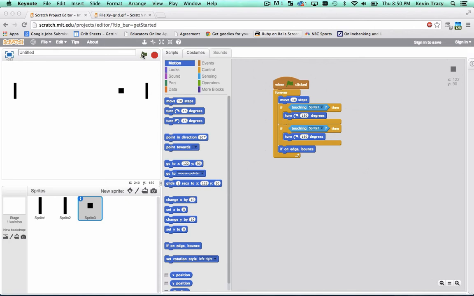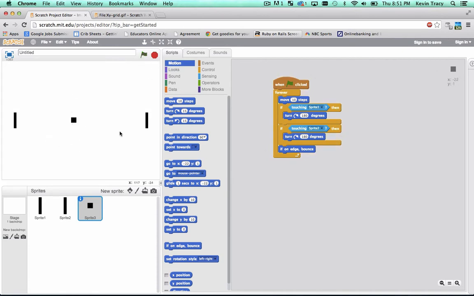So let's take a look at our game real quick. If you remember, we had it set up so the paddles and the ball would move and do this sort of thing. But you'll notice one of the things that happens is when I click start, this ball is wherever I set it. And I don't really like that.